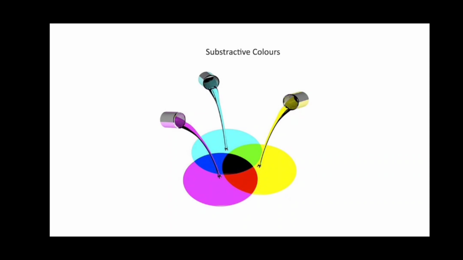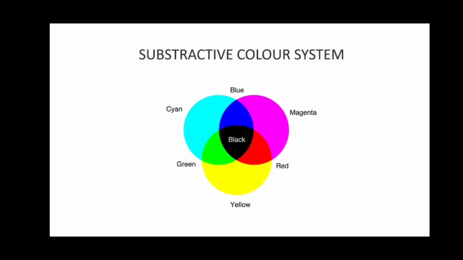So subtractive color system has three primary colors in it: magenta, cyan, and yellow. All of these three subtractive colors are creating additive colors. Now subtractive colors are not creating additive light colors. Subtractive colors are creating additive pigment colors, which is red, blue, and green.